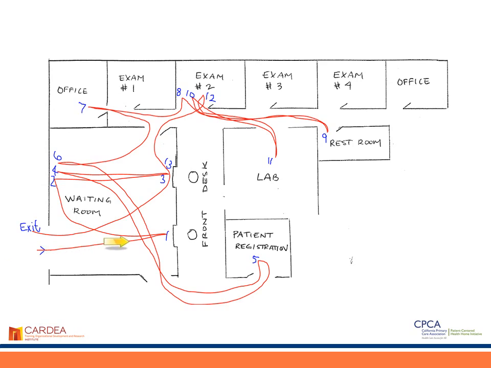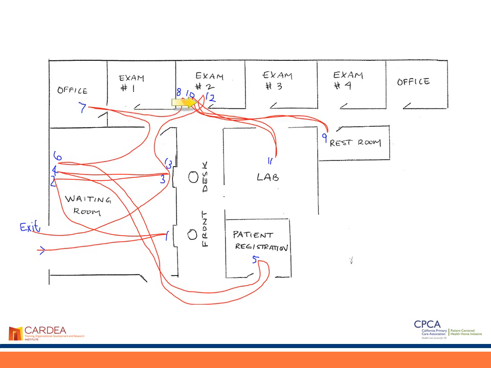The patient enters and checks in at the front desk. She then takes a seat. After a few moments, she's called up to the front desk and handed paperwork. She returns to her seat to fill out the paperwork. She's soon called by the patient registration office, where she goes to discuss her insurance coverage and her copay and HIPAA policies, and she turns in her paperwork. She returns to her seat, and shortly after that, she's called by the provider to the provider's office to discuss the reason for the visit.